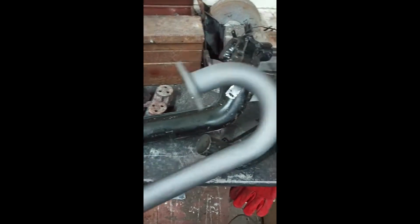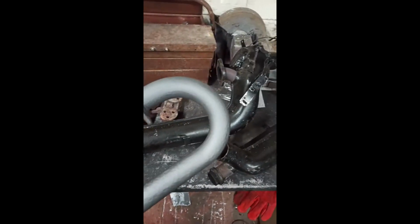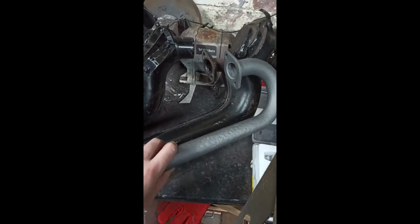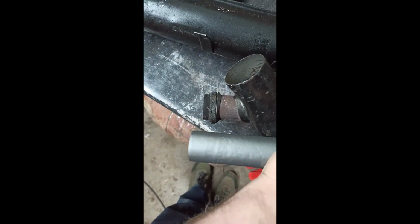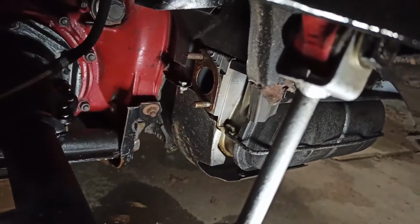Information tip, guys. The heat exchangers are not identical. One is longer than the other. So when you're putting your J-pipes on, make sure that you put the shorter side on the driver's side. If I line this up on the J-pipe here, it's a little bit longer, which is fine. But if I line it up with the passenger side, it's a lot shorter. So the passenger side has the longer one and the driver's side has the shorter one. There we go, that's a bit better, you can see it now.